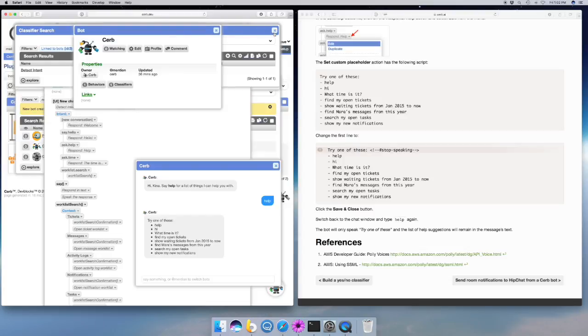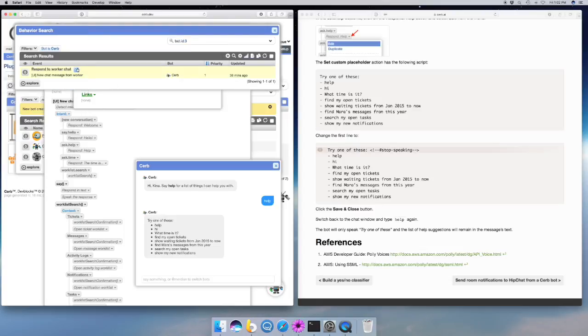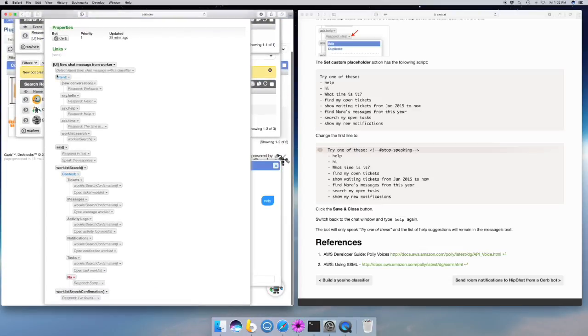And then by modifying the behavior, we can actually handle those intents. So we would add an intent to the classifier, you would add a new outcome to the intent decision here, and then do something with it. And in the case of worklist search, you can see how you would pull parameters back out. Like I said, if the intent had mentioned a contact by name, then you would have all of that information about that contact available to you: their name, their title, their email address, what organization they work for, etc. All of those things you could use in the behavior.